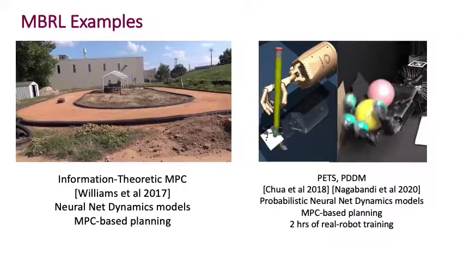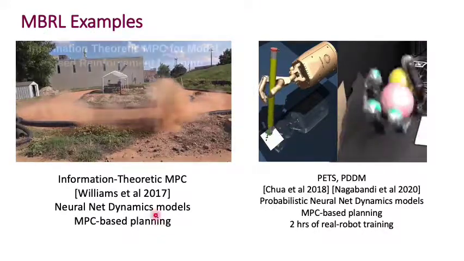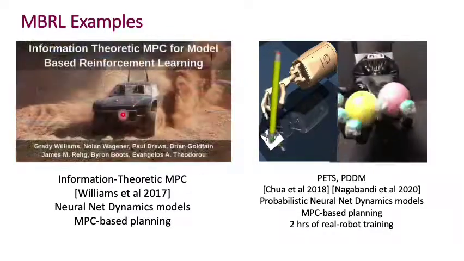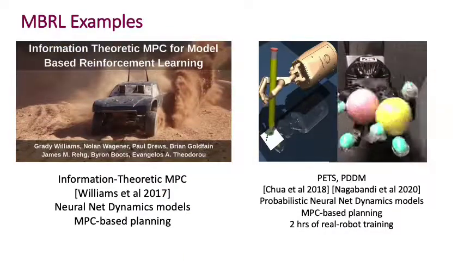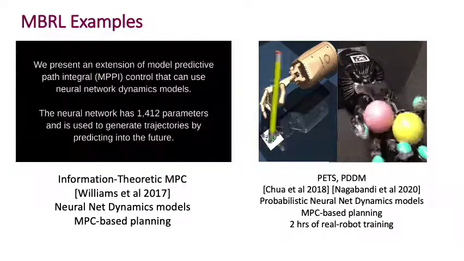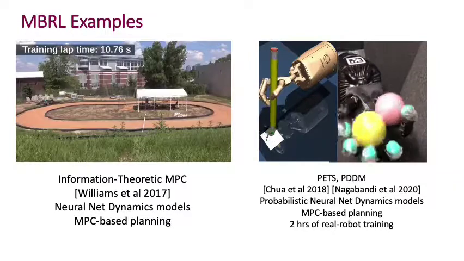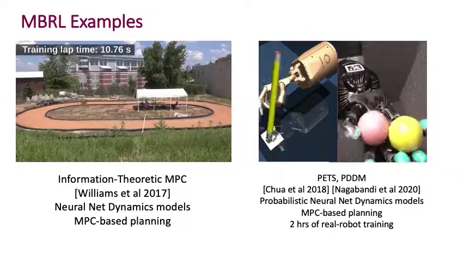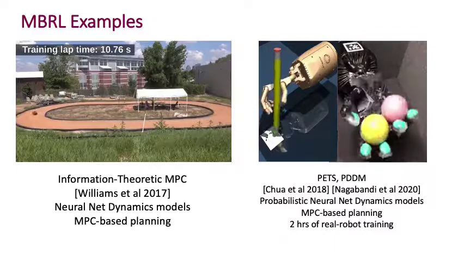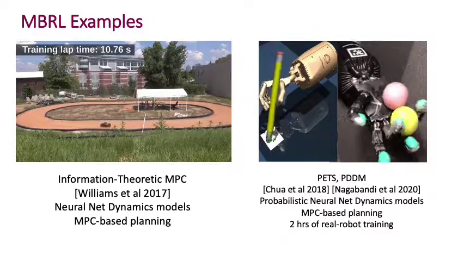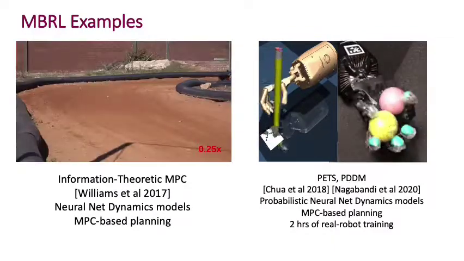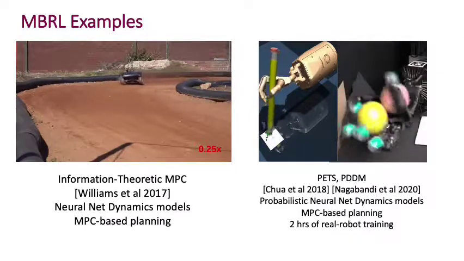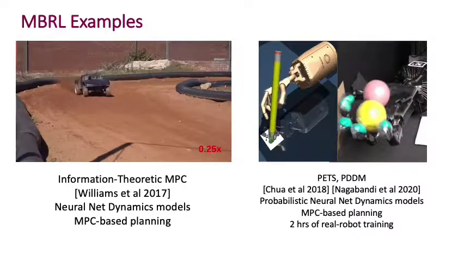Let's see some examples of model-based reinforcement learning successes. So here's an example of a race car that's driving with model-based reinforcement learning and it's doing a very good job of it. It runs at really high speed, I believe up to 40 miles per hour, this tiny race car on this mud racetrack, which is quite hard to race efficiently on. And you can see that it's pulling off some pretty impressive maneuvers.